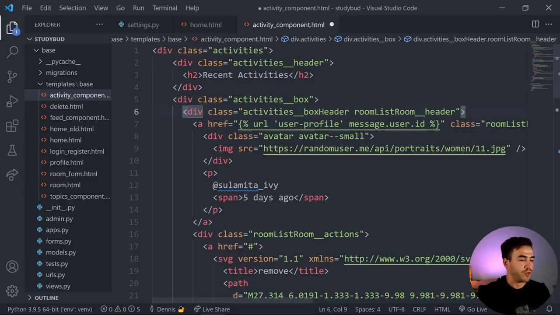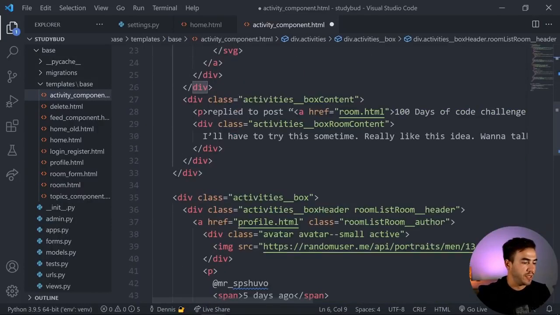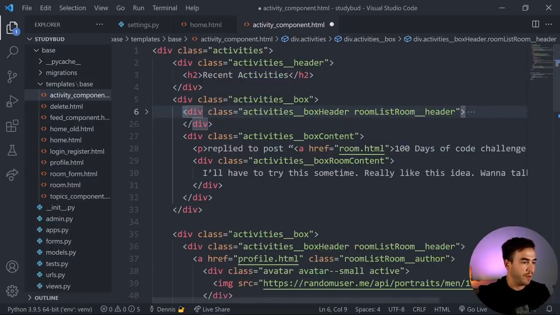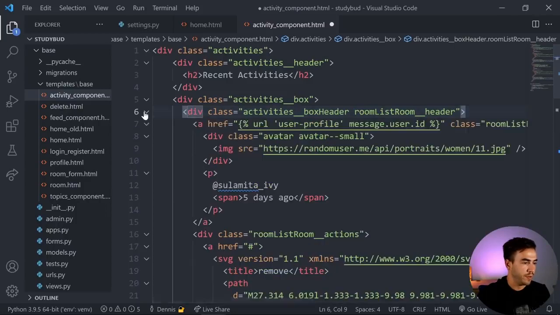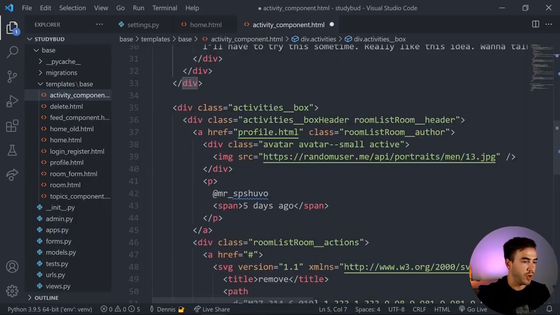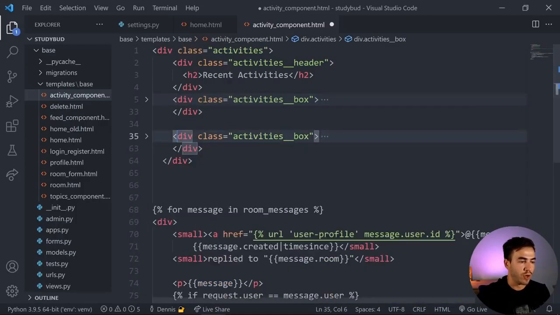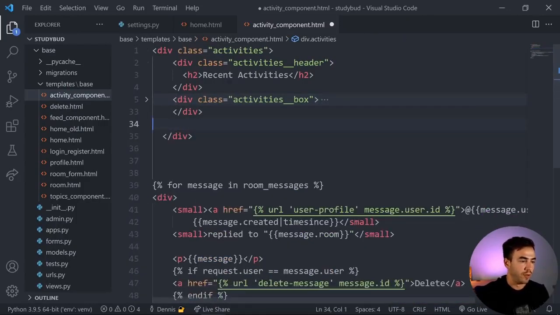And let's actually just grab one item. It looks like there are two items in the activity feed. So I'll minimize the first one and we'll just grab the second one here. Is it the activities box? It is, so it's the activities box. Let's minimize that and take the second one. We only need one, and we're just going to be looping through these.